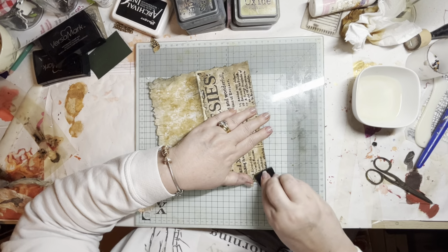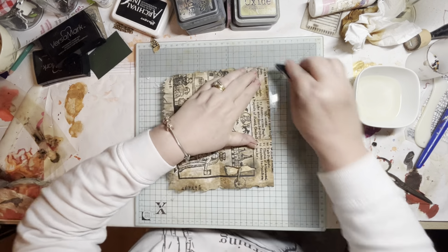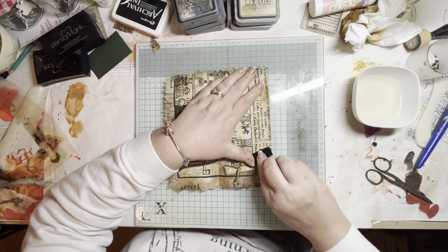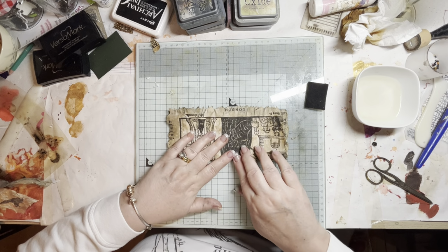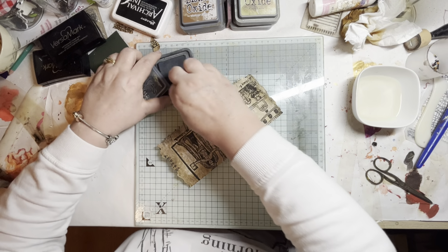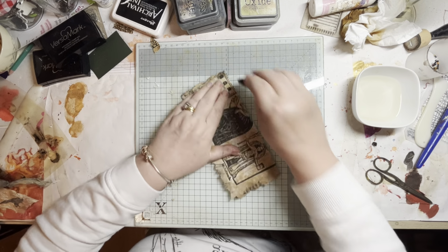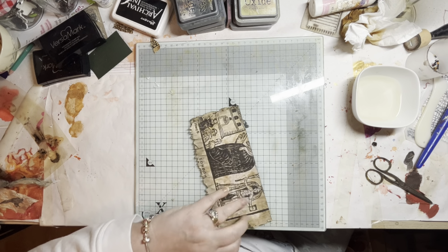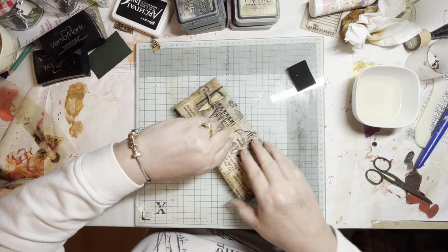So I've got something exciting planned next, which I'll bring you on the journey. I'm going to make an ephemera, Hessian ephemera folder, which I'm really looking forward to doing. I'm going to do that next. So I will take you on the journey of that from start to finish. I'm going to Wales next week, so it's going to be in about a week or so's time when I start that. I'll do the flip through of this journal first, and then I'll do the other bit for you.